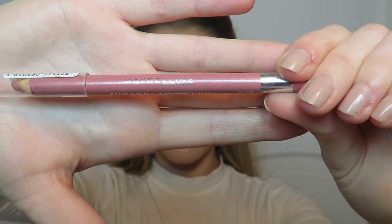And then finally we're on to lips, so I'm using this lip liner by Maybelline, and it's in the shade Sweet Pink, and that's number 132. And then I'm taking this lipstick by Maybelline in the shade Tantalizing Taupe. It's just a lovely peachy sort of nude. And then I'm just putting that all over my lips.